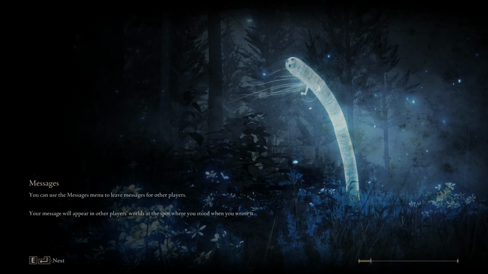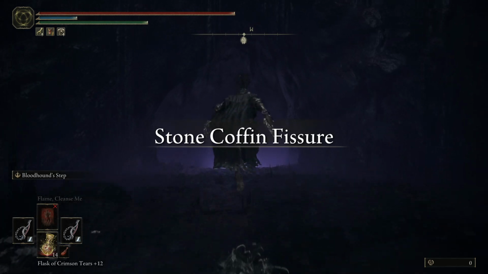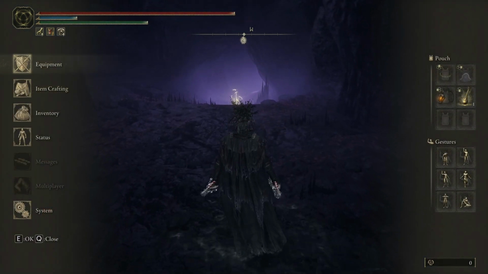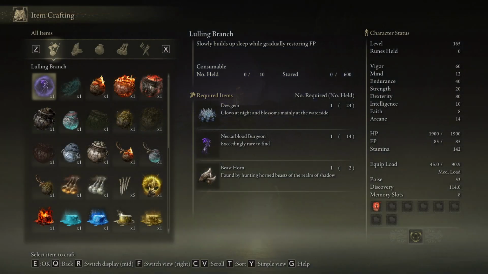That was the line I was thinking of when I said I know there's more. But yeah, throw on St Trina's Smile and pop a Lolling Branch. It says slowly builds up sleep. I wonder how slowly.